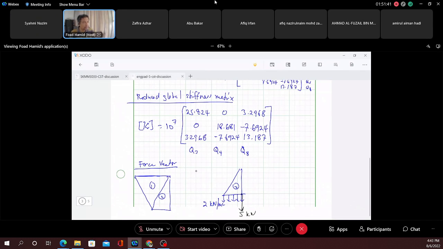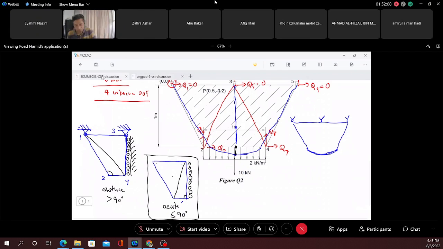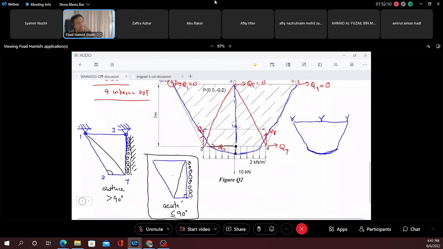So remember when we cut it into half, I say apply an appropriate boundary condition. So we use rollers, right? And now the loading becomes half of the original loading. Note that for the uniform loading, it's already half of the load because we are only using this part here. We are not using the whole part. We are using half of the part here, so it's already half.